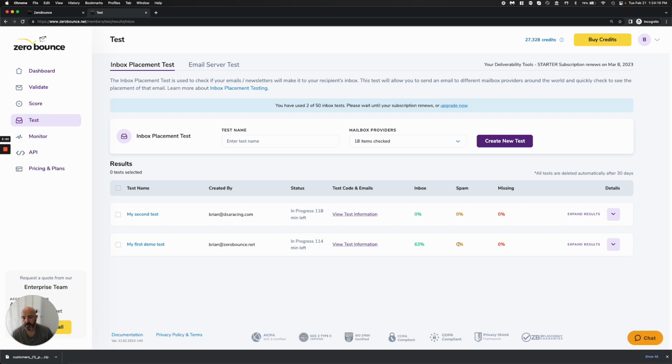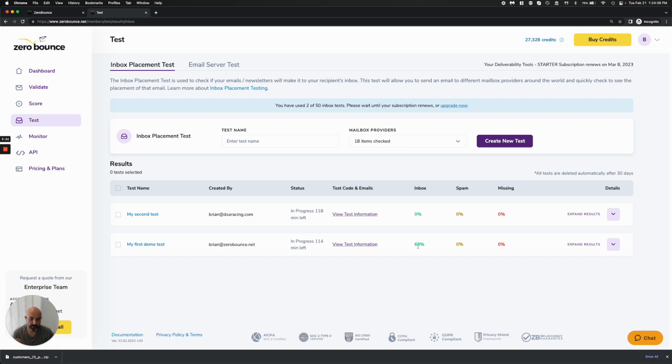So you want to send all of your emails through an inbox placement tester before you hit send on your campaign, to ensure that your customers are receiving it in the inbox. There are so many things, especially with content, images, and links, that could send you to the spam folder. This is just such a simple way, and as you can see, it only takes a few minutes and I'm getting really quick results back.